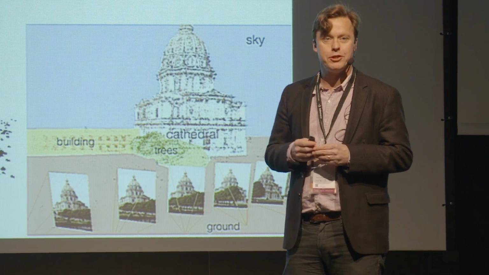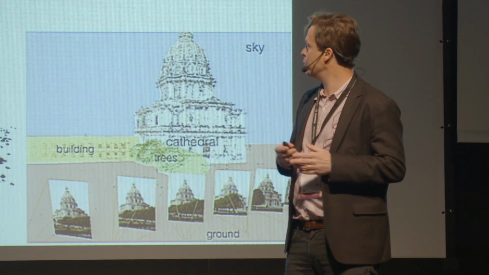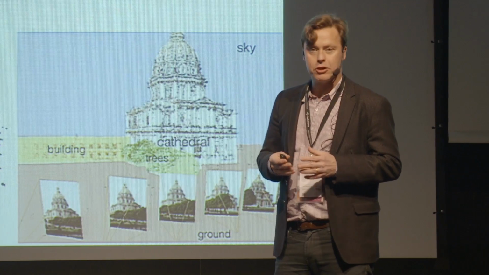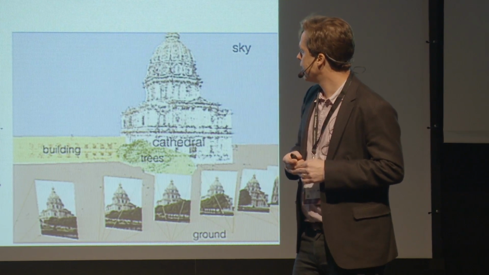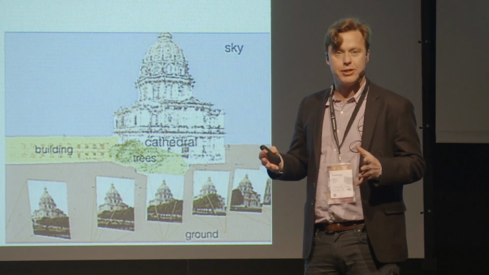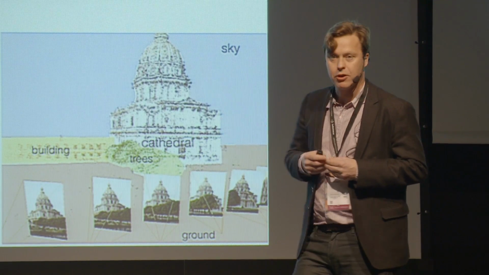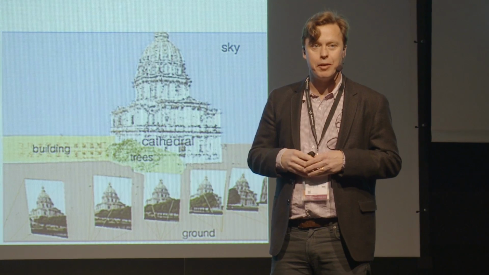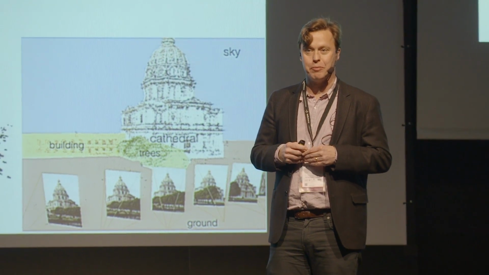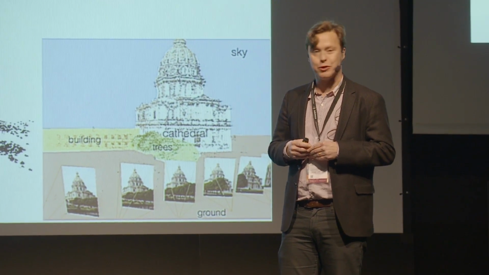I hope I've convinced you that it's possible to do large-scale 3D models automatically from images. And there are lots of interesting applications, I think. Visualization, localization, mapping, self-driving cars, etc. And I'm sure there are plenty more to come that we haven't realized yet. So thank you very much.